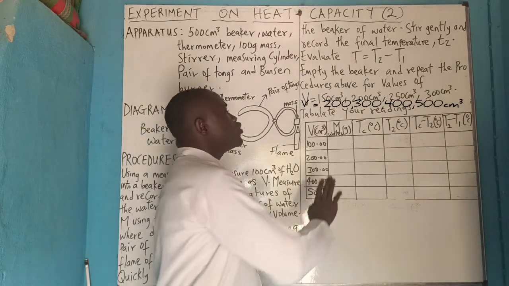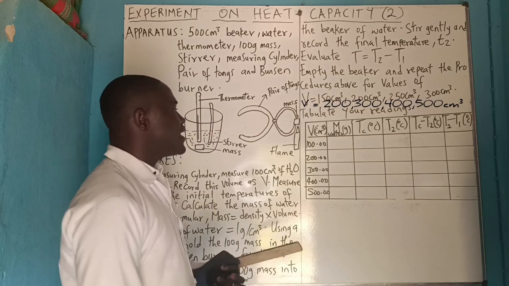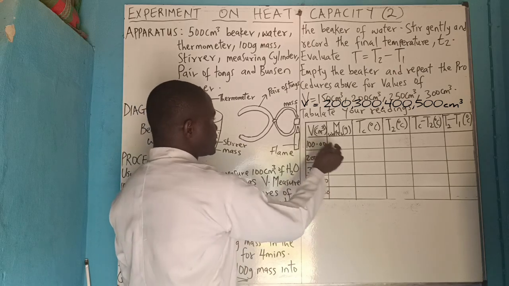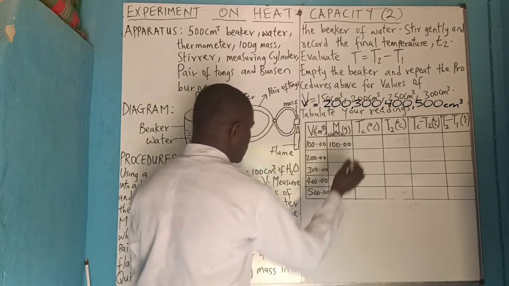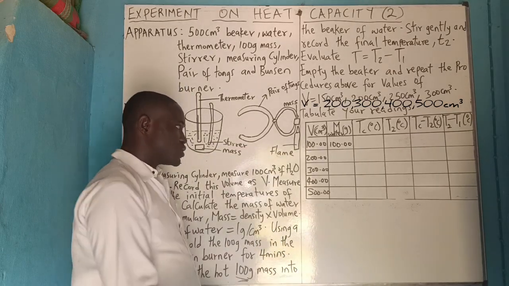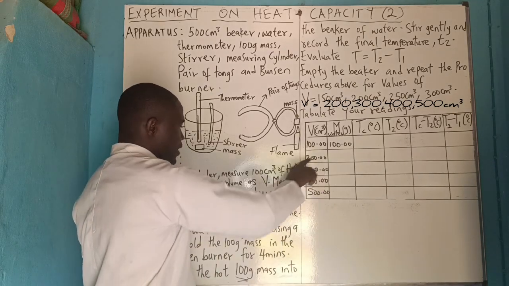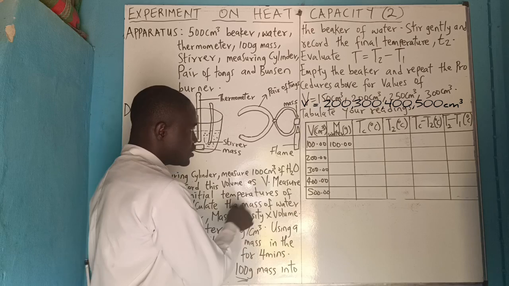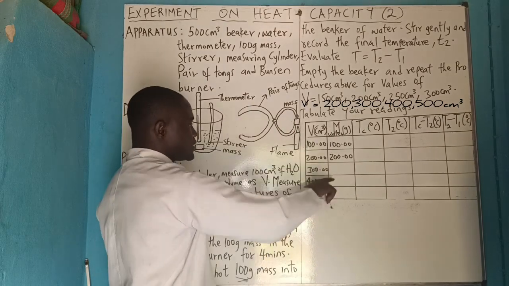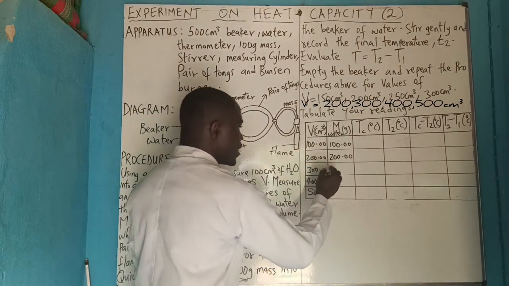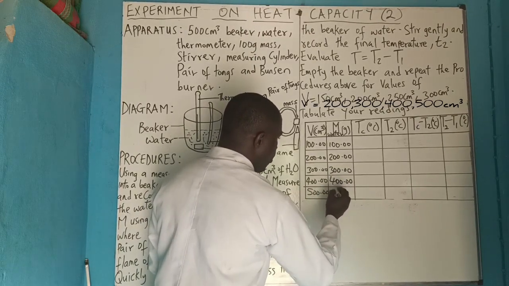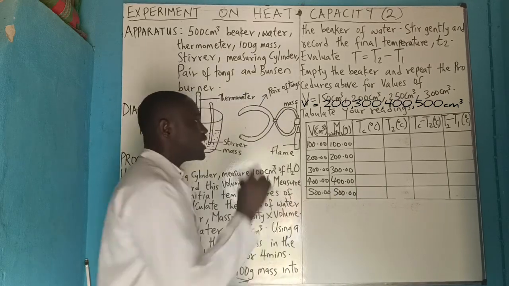And so we want to perform this experiment and see how we can get our table of values. Now, to be able to get this table well, remember that they have given you the formula to get your mass. You say density times volume. You'll be multiplying with this. Volume is 100, density is 1, it will be giving 100.00. Are you getting it? Then 200: volume 200 times 1 will be giving you 200.00. Then for the mass of water for 300 cm cube, you get 300.00, 400.00, and 500.00. That is about this.